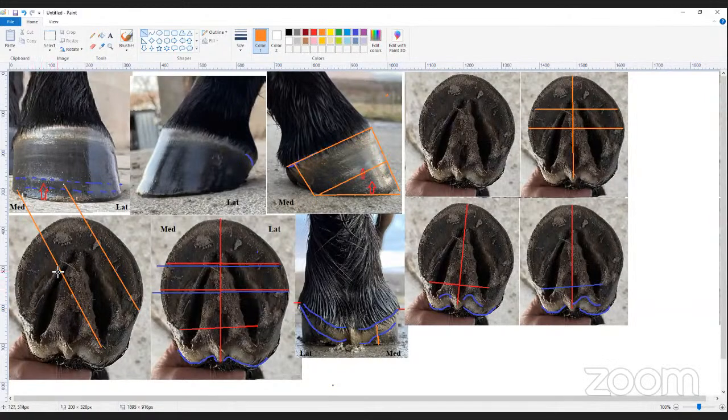Yeah, and because your bars are a little high. So the sole goes like this and the bar is a little high. So that's what's making that too. Like it does it over here too. Smooth it out. Don't go and cut it deep. Just smooth it out. Yeah. Keep it with your sole. That's about it. Don't go cut it.